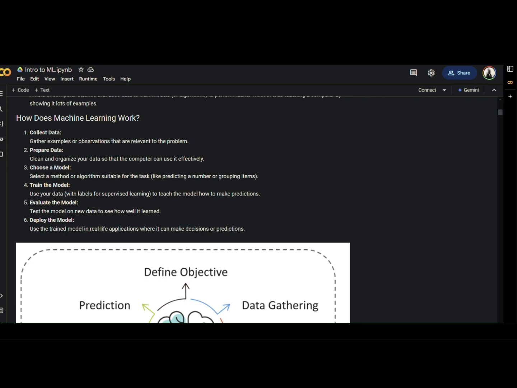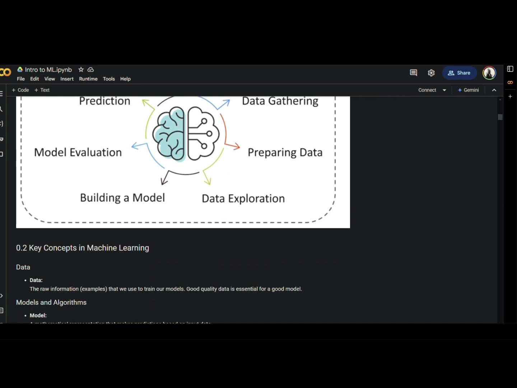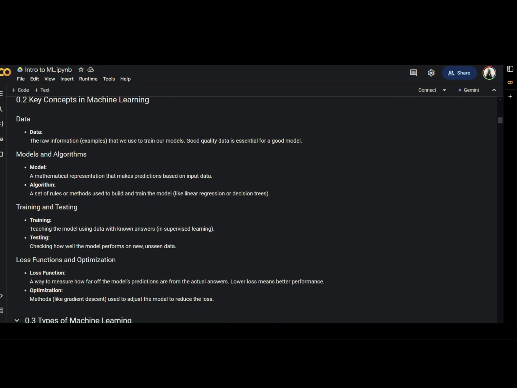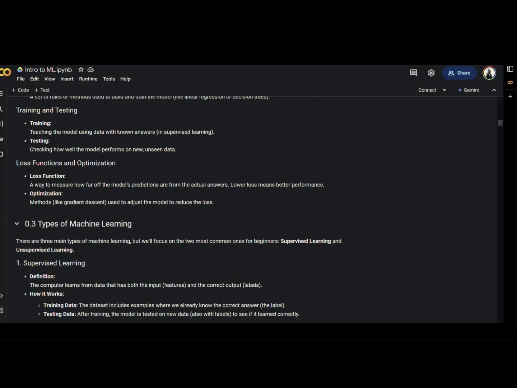You can either fill them with minimum values, some kind of average value in the column or something like that. Choosing a model, we are not going to deal with that now. Training, evaluation, deploying, we're going to do all that later on. First off, my job is to teach your machine how linear regression works.